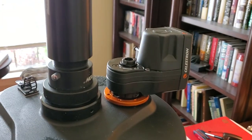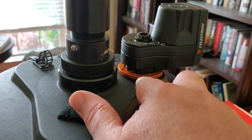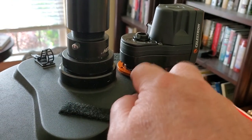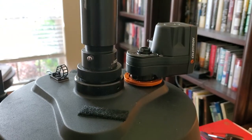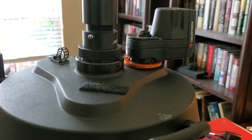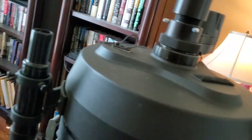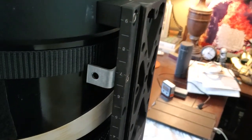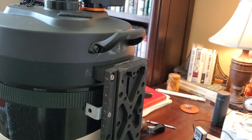There's the Celestron focuser, as you can see. It's mounted to this plate, and the screws that mount the plate to the SCT itself are hidden underneath the focuser. So that's a potential issue that I've been having some problems with. I have taken off the top rail, normally used for a guide scope, and the bottom orange original Celestron rail that mates up with the mount.